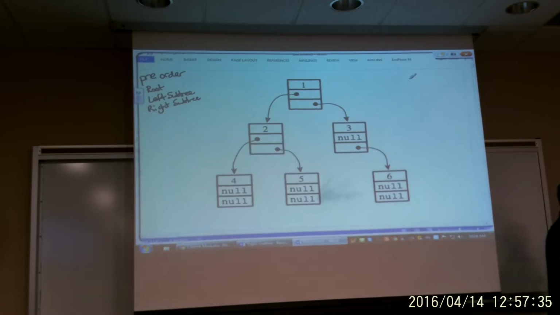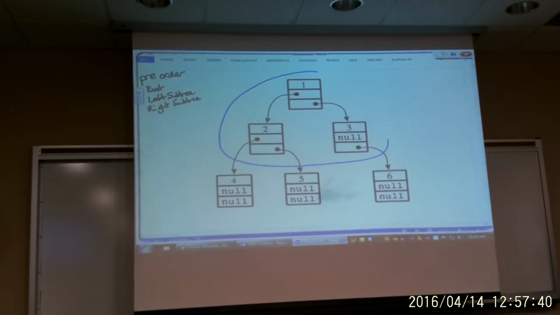You always start there, and so we will define our context as such. Good so far? Now, just for some notation purposes, I am going to write root, left subtree, right subtree.